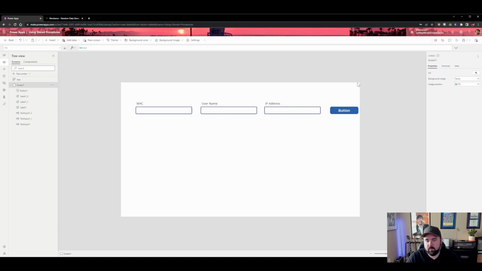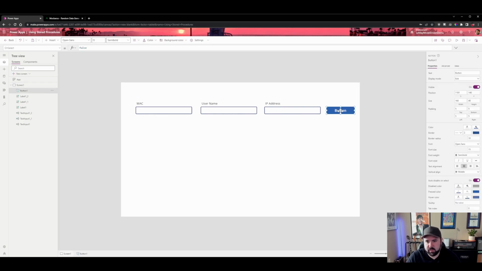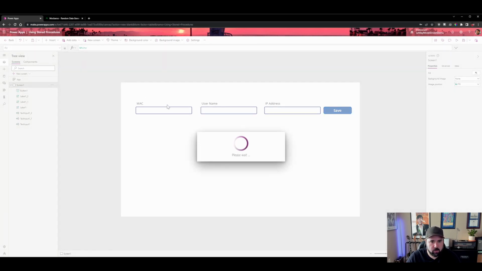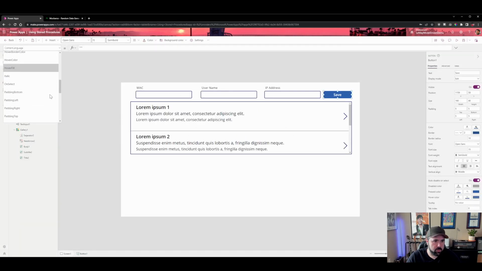Now keep in mind that the way I'm doing this is very simplistic. It's just to prove a point. It's not about building the most efficient way to get this data into SQL. There's a bunch of different ways we could have built this. I could have imported this data from somewhere else. Maybe I'm pulling it from a different data source like Dataverse or something like that. Who knows? But for this example, I'm just going to have some text input fields, manually type a couple things, save them in a collection, and then send that collection over to Power Automate. Throw a gallery on here so that we know kind of what we're about to send over to SQL. Now I'm going to write a quick expression which is going to capture this data.